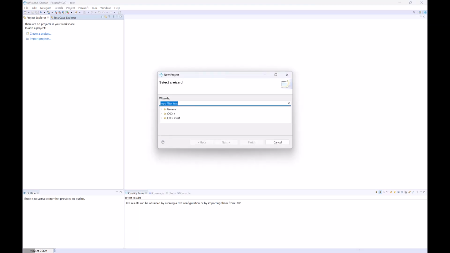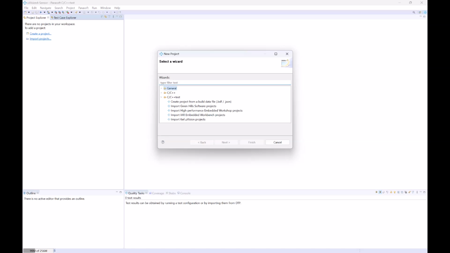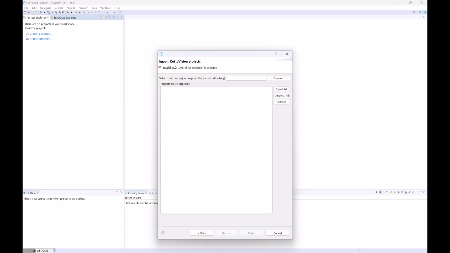Then create a project, expand C/C++ test, and you can see that the Keil project has a dedicated menu entry in the Parasoft C++ test. So select this import Keil uVision projects.